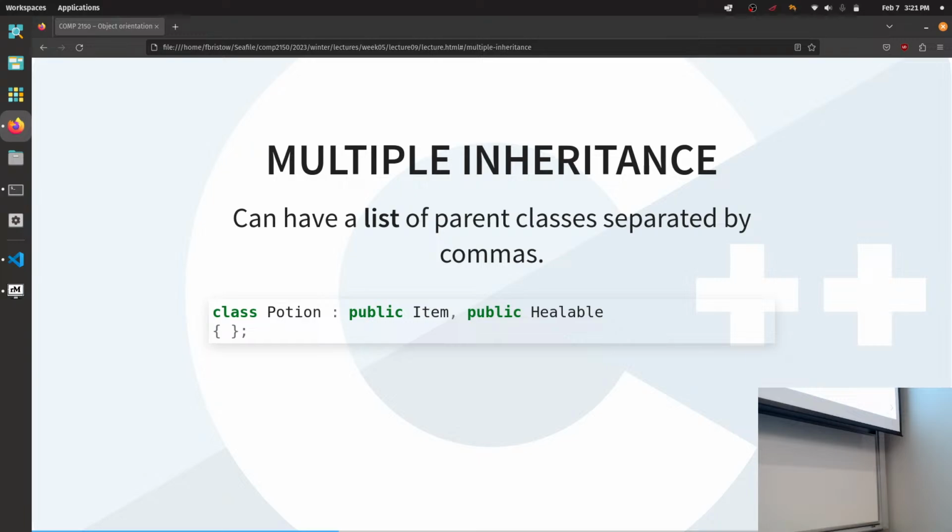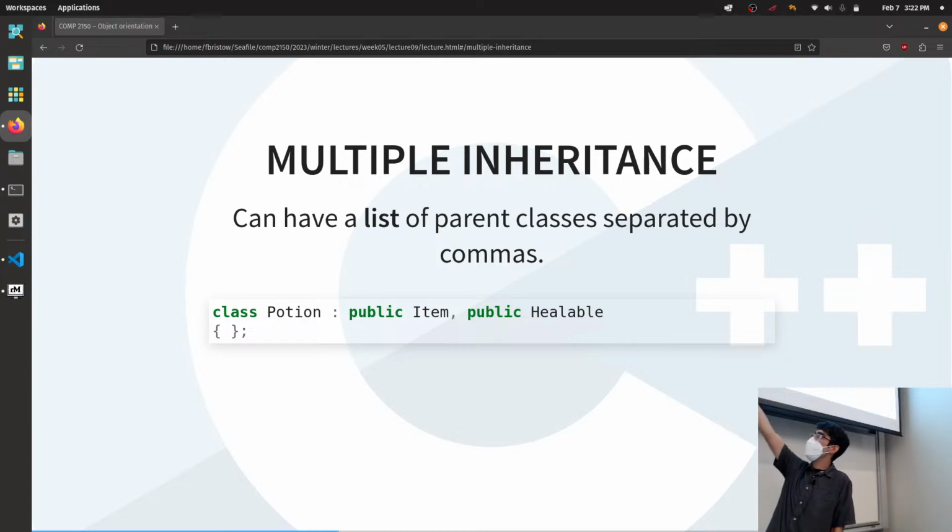When you're writing code in Java, you're limited to having exactly one class that you can extend from in your hierarchy. Object is at the top of your tree, and it's a tree. It is a pure tree. You go from the top, and you can have one parent, and one parent can have multiple children. In C++, you can have multiple parents to a single class.